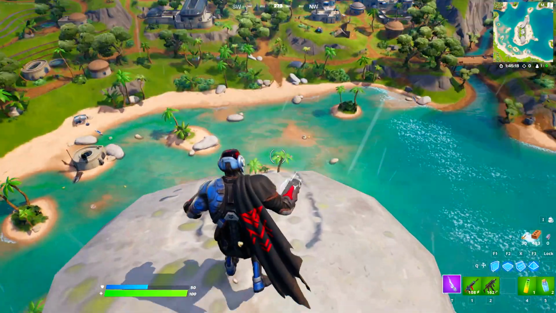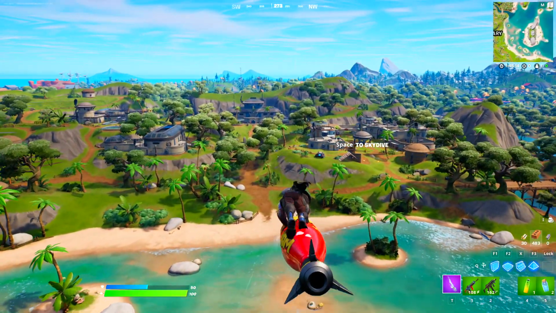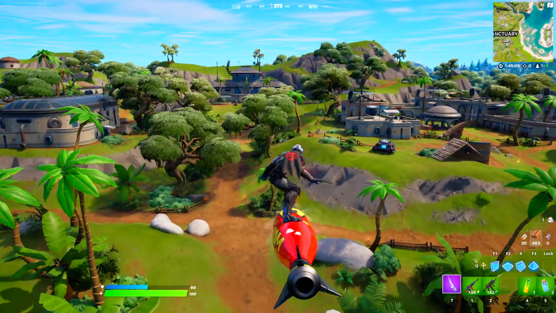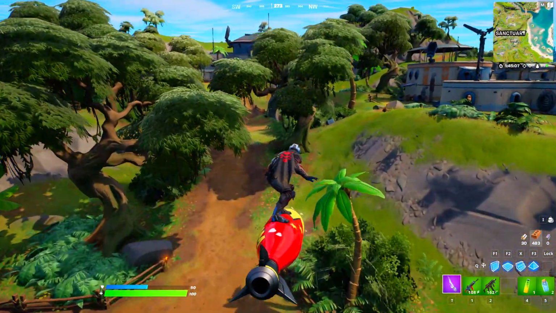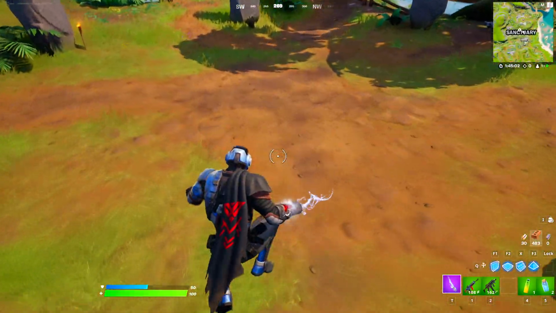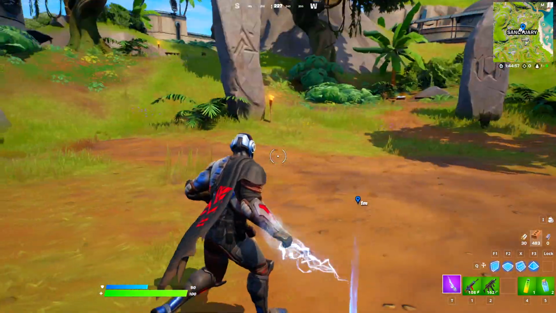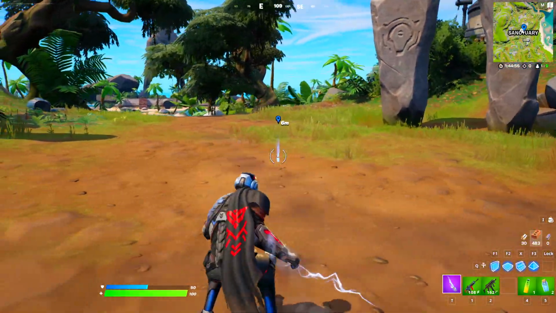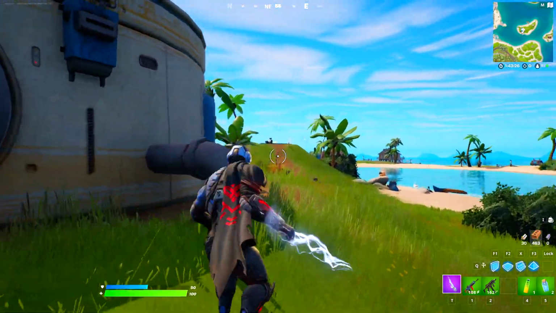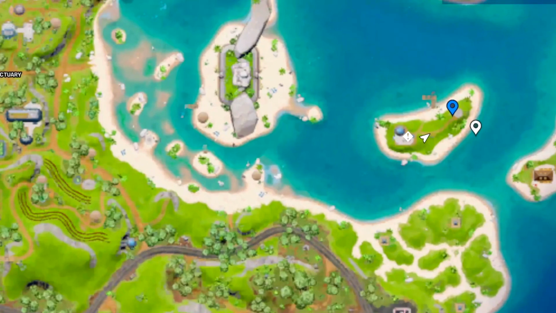Now for the next one, you have to use your gliders again and then go right exactly where I'm going. And this is the fastest way to unlock the Foundation skin in Fortnite. If you complete this challenge, you will actually unlock the Foundation skin. But in this video, I also want to show you how you can unlock the additional styles. So this is going to be the second location that you have to visit, which is the 7 Outpost. Now for the third location, this is gonna be the Sanctuary, and if you're wondering where this place is, this is gonna be the exact minimap location where you guys can find this place.